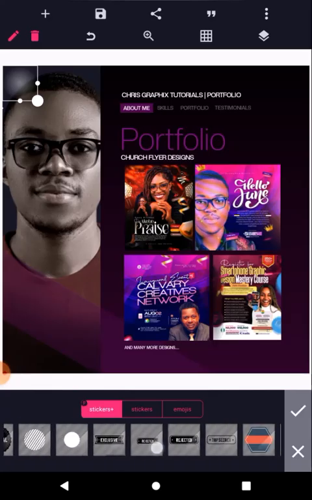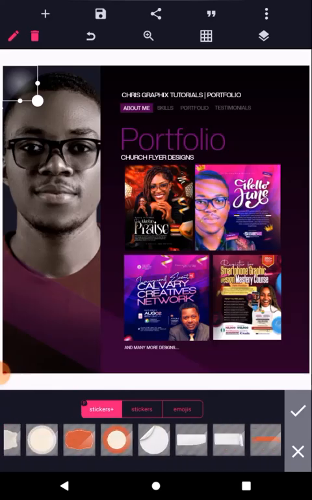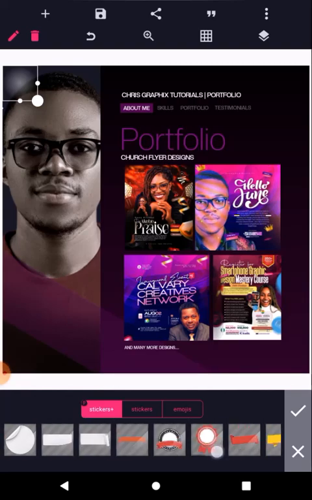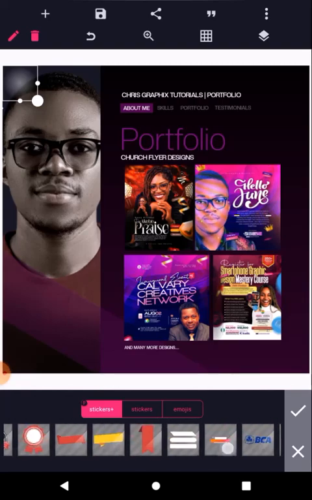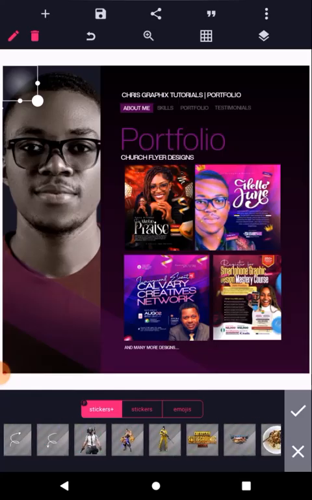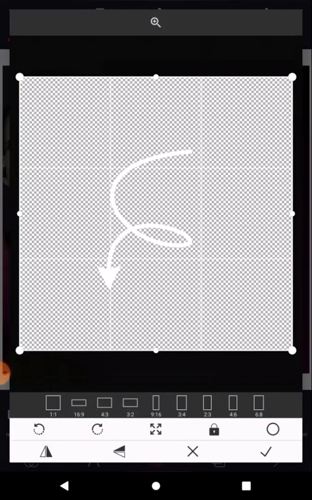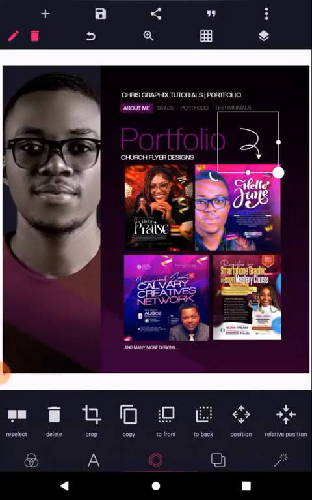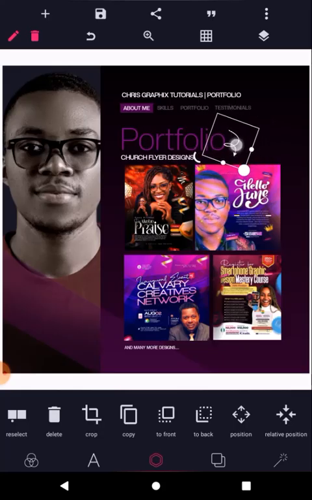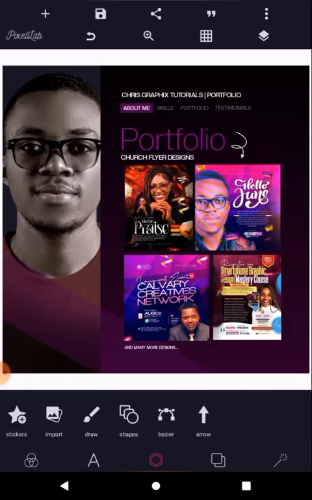Okay, so if there are really cool stickers we can use here, you can just explore. And let's pick up this, and we are going to put it right here. So let's flip it. All right, and rotate it a bit, then reduce the size. Then you're going to have it here, so you can see what's there. So we can add other stuff and all of that.